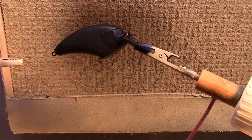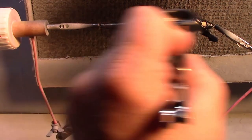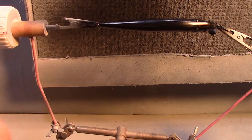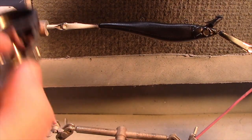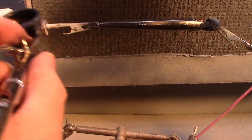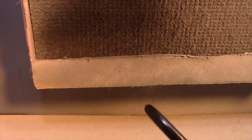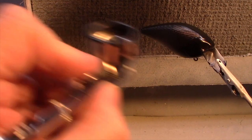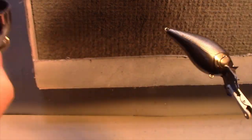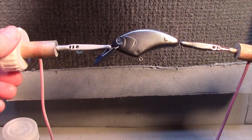All right, I'll go ahead and paint the other two. I don't need to do that on camera, so I'll be back in a bit. Okay, so I've got them all chromed up.